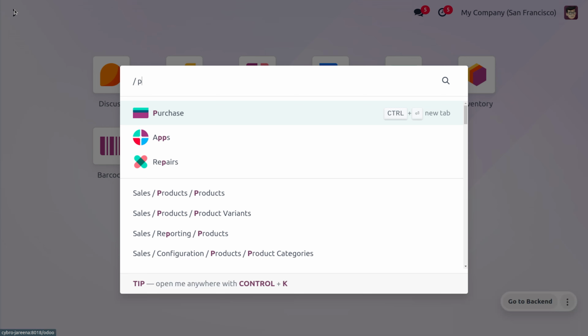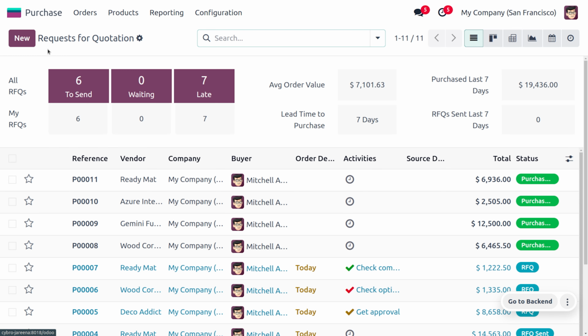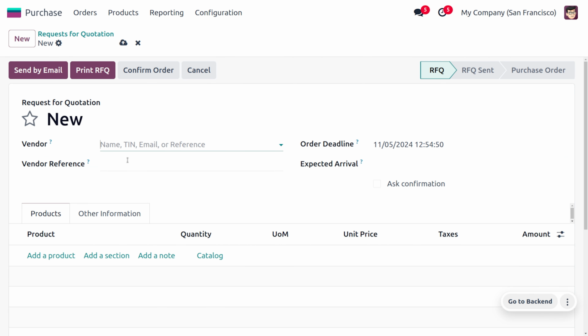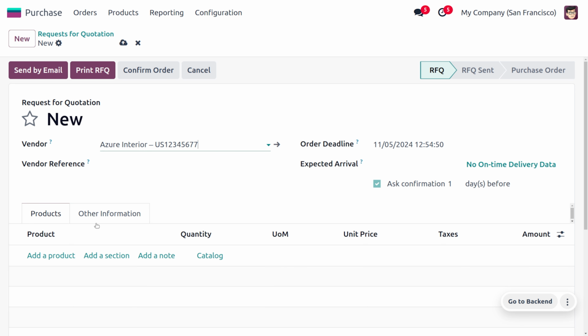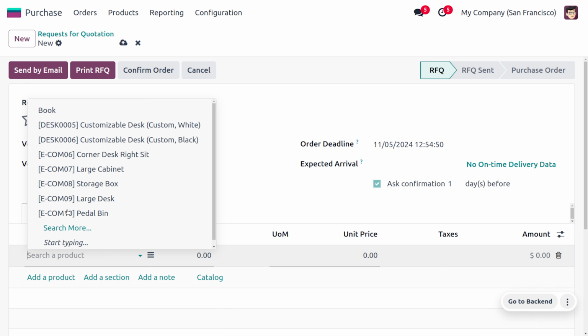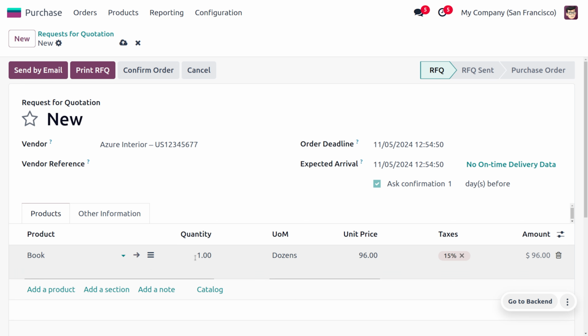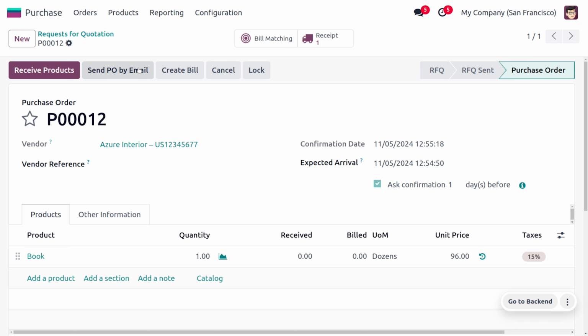So we need to purchase the item. Let's dive into the purchase module. Let's create a purchase order from scratch, where you can fill out the details of the vendor. The vendor is Azure Interior, and I want to purchase the product book with one quantity. As I use one quantity, here you can see that the UOM is automatically configured in dozen. We know 1 dozen is equal to 12 quantity. So whenever we purchase 1 dozen, 12 quantity will be updated in our stock. You can save this quotation, and you can confirm that.